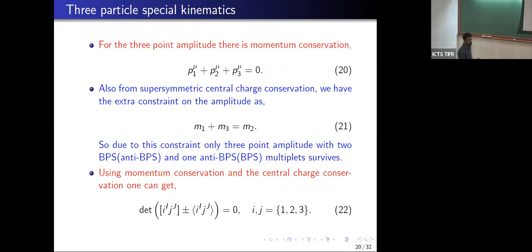So this is only for BPS, right? If M2 is larger than M1 plus M3, then it's still our amplitude, right? Suppose M2 is larger than M1 plus M3. You can deform them independently. Yeah, so this is for the BPS condition. This central charge conservation means, central charge means, yeah, that you are declaring the M square of the final particle. So the central charge is related to M square by this formula. Yeah, M square.